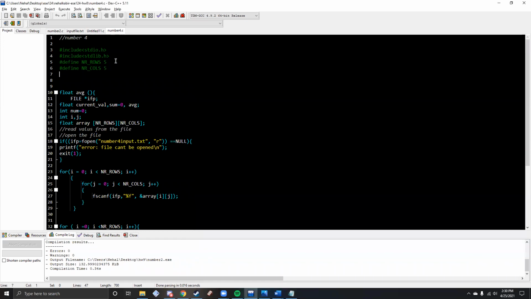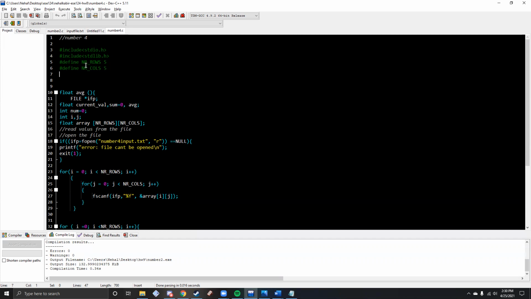Moving on to the actual code, you have include stdio.h, include stdlib.h, then define NR_ROWS and NR_COLUMNS as 5, because as I mentioned before, the input file was a 5 by 5 array. What is the define doing?